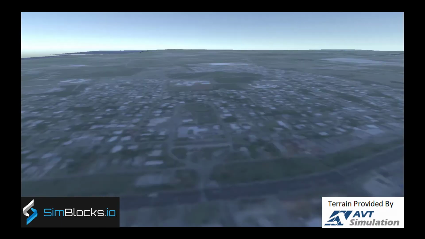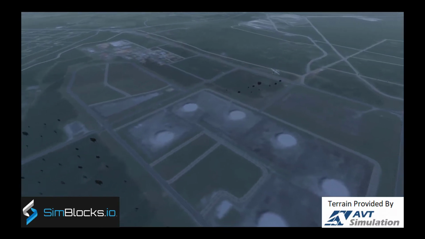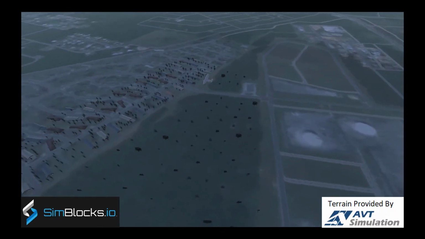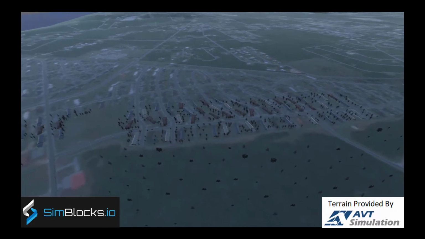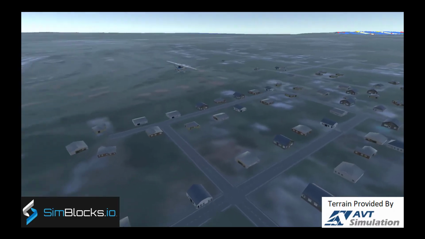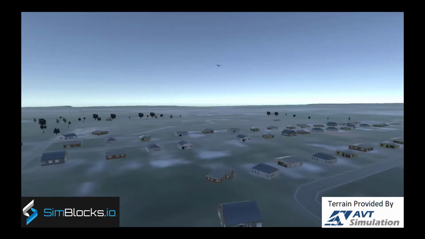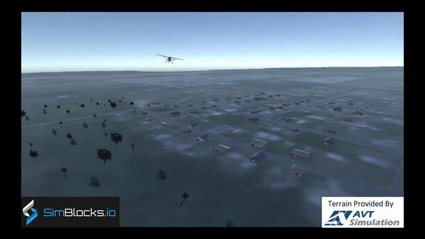Our DIS plugin for Unity reads the data stream and positions the plane onto the screen. Our plugin can help you display entities in your Unity scene. We take care of geocentric to geodetic conversions, dead reckoning, entity management, model mapping, and more.